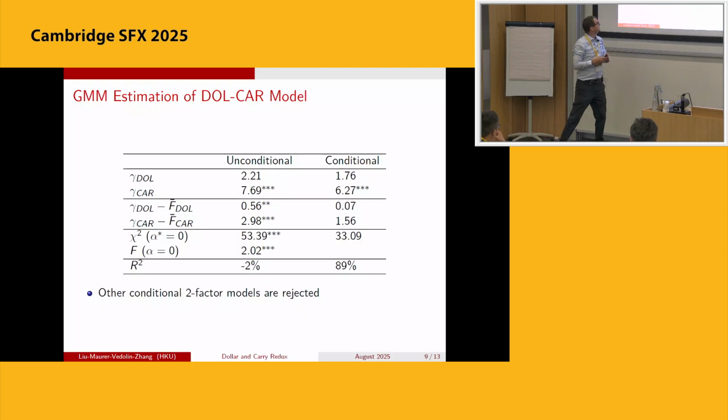The conditional model, again, you find that the dollar risk premium is close to zero, and actually the risk premium estimate in the cross-section regression is basically the same as the average return of the dollar, so it's only like 0.07% different per year. The risk premium of the carry factor is large and significant, and again, it's not statistically different from the average return. And then the most important thing is here, the joint test of whether all the alphas in the cross-section are different from zero. You cannot reject that. So basically the model does a good job. And then, of course, also the model predicted returns versus average return line up very well. So there were these pictures, everything is on the 45-degree line.